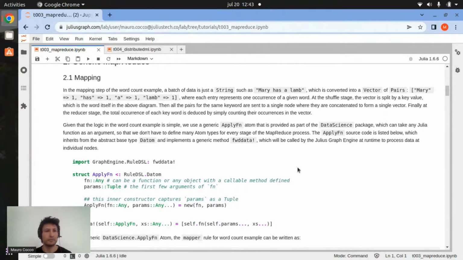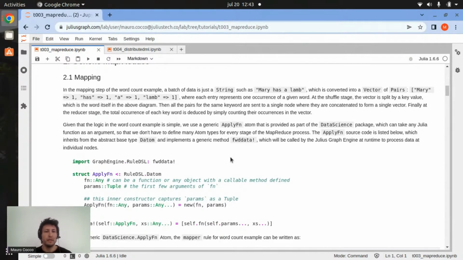I will enlarge it. So the first thing we need to do here is to start defining the mapping process. And we will guide ourselves through this word count example. So imagine you have a sentence like Mary has a lamp. And the mapping process for this particular problem will be transforming this into a vector of pairs like this one we have here.